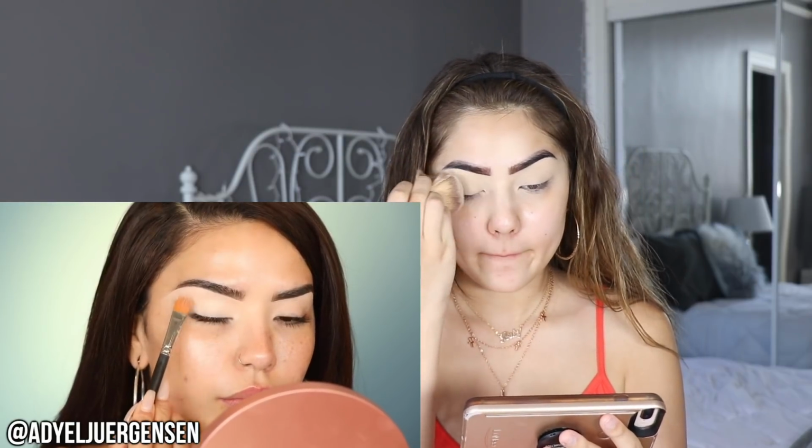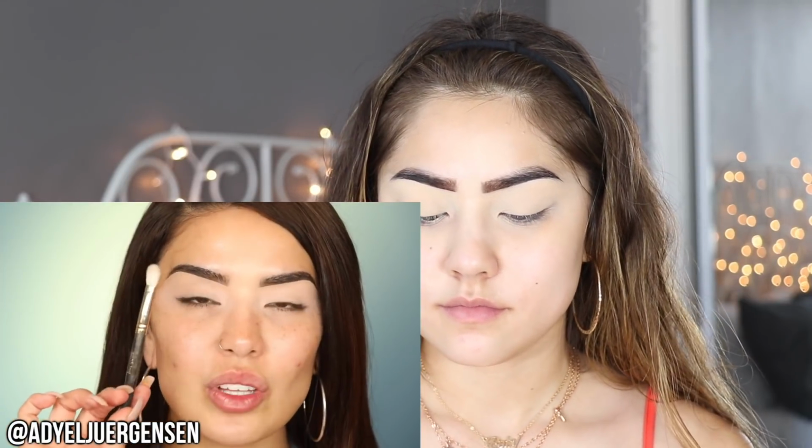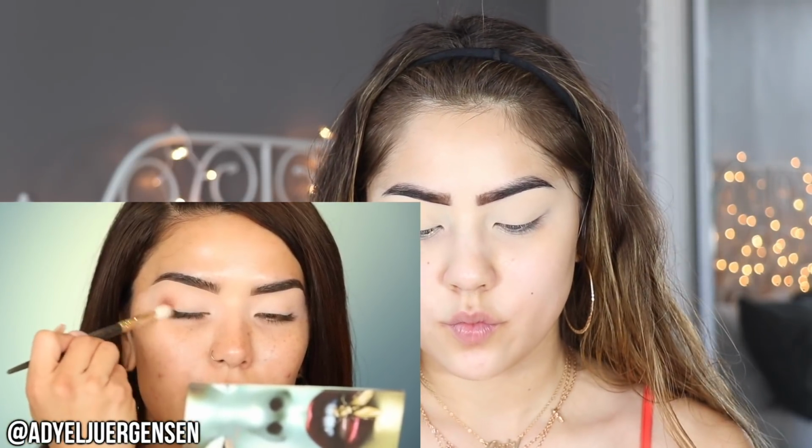I'm going to go in first with the P. Louise eyeshadow base. I'm going to be applying this all over my eyelid, and I'm going to be taking this in with the MAC 242 eyeshadow brush. Did already clean up my brow with it. I apologize in advance if you guys hear Sebastian screaming. They are so good. I'm going to go in first with the color Throwing Shade. I'm going to be applying this all over my crease. I'm going to take this in with the Smith 235 brush. Going in circular motions. I'm going to start kind of bringing it in.